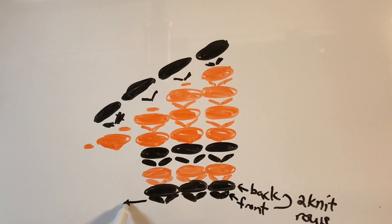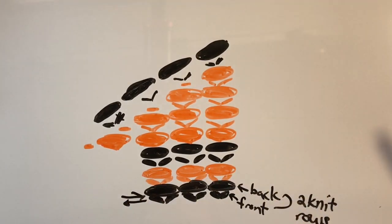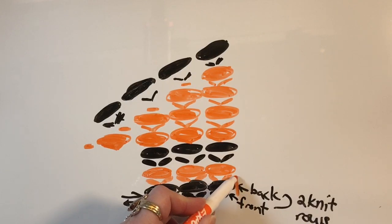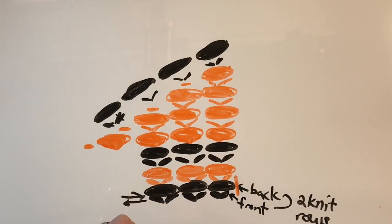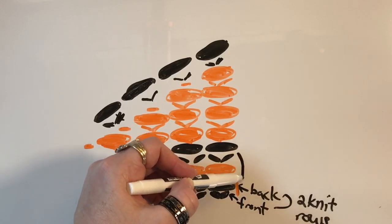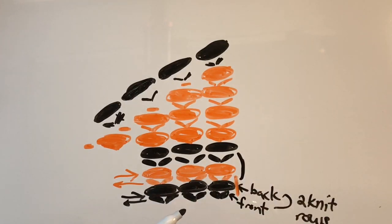What you tend to see when you look at your work are what I call purl bumps, or turtlenecks — the back side of the knit stitches — when you turn around to do your next set of two rows. After two rows of black over and back, on this side of the work, when you go to switch, you just lift the orange yarn — your main color — up and start going across and back with that one. On many rows when you get to your next row with the contrasting color, you can just pick your yarn up from where it was and it will float along the side, or you can even hide it in the back if you're slipping the first stitch.